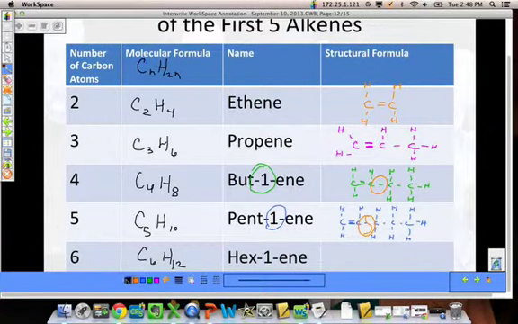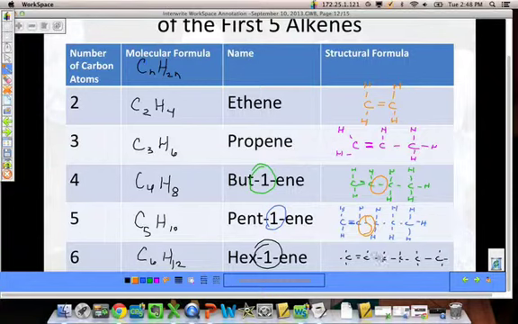Okay, finally, hexene, 6 carbons in a row. Again, it's telling me that my double bond is between my first and second carbon, which again I could have drawn on this side between those 2. And then my hydrogens go all around. I'm going to save us a little time and just draw the lines where they would go. You would not want to do this on a test or on your homework, but just to save time, we're going to do that here.